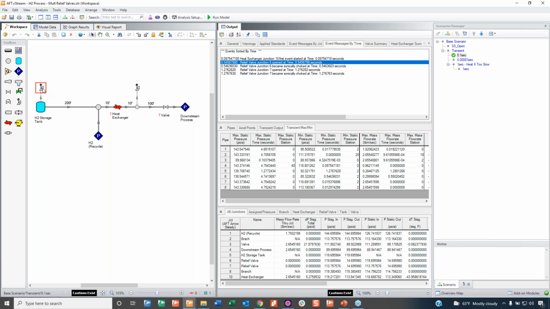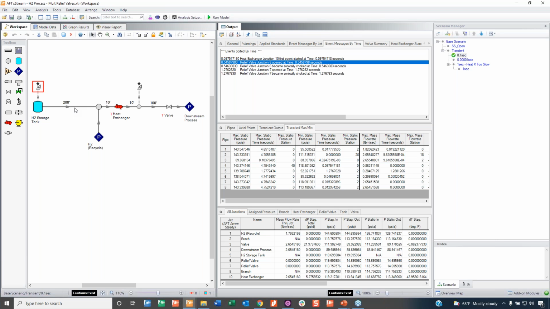But the point is, you don't necessarily know right off the bat. And to do a safety study, you want to know which one's going to blow first, so you can do a dispersion study or see if there are toxins and how fast they are being relieved. Is there a blowback or backflow? So we have found this one blows first. That's great. The next question is, what's the system response?